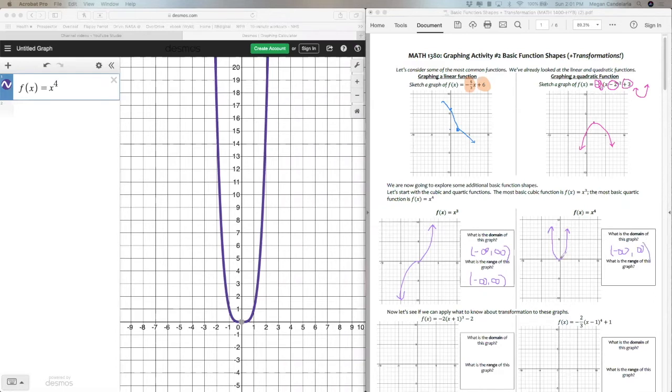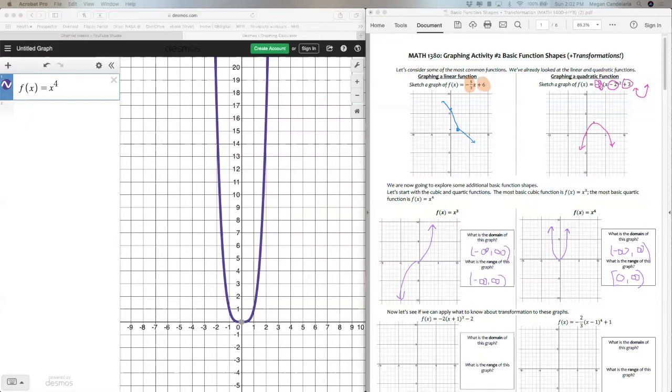Our range is going to start at 0 and go to infinity. So our range will be 0 to infinity. And if we think about our endpoints, 0 is going to be included, so that's a bracket. And infinity, we never include. Okay, so here's those basic shapes. Now let's think about if we wanted to take our transformations and apply them to these basic function graphs, okay?